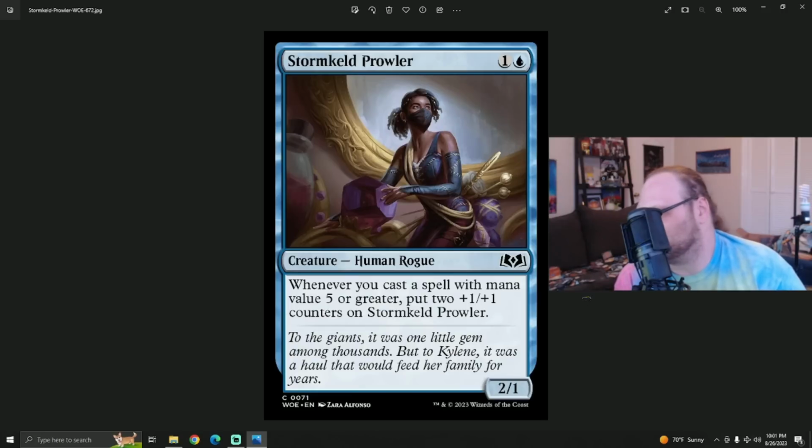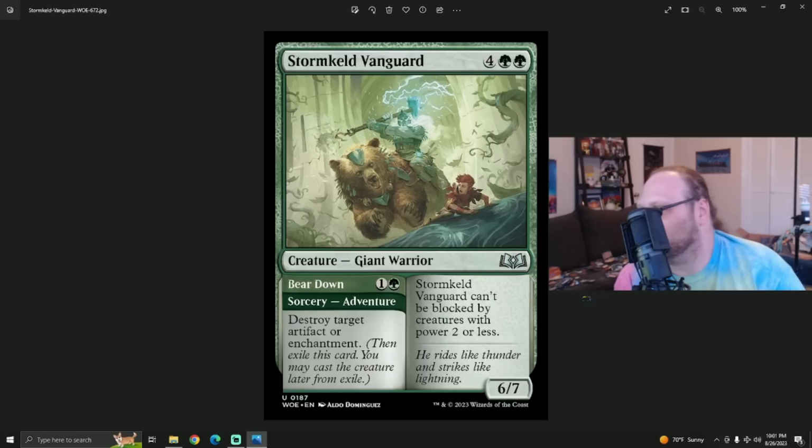Stormkelb Prowler. 2 mana for a 2/1. Cast a 5 mana spell or more, it gets +1/+1 counters. So it will immediately become a 4/3 when you cast a 5-drop. Not good, though. Kind of neat, but not very good. Let's give it a 1.5.